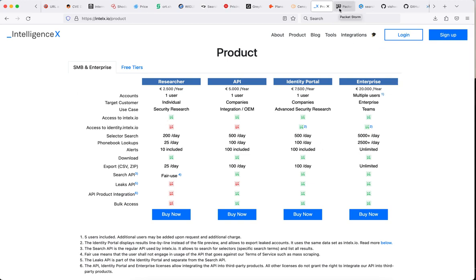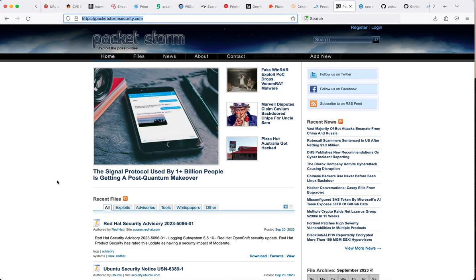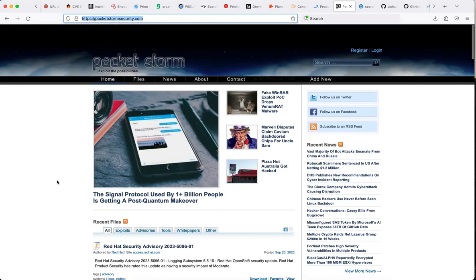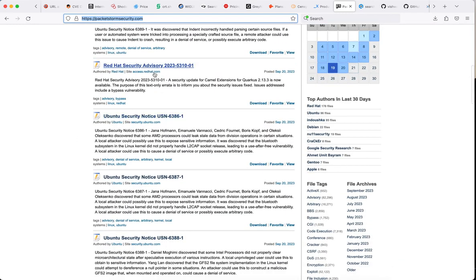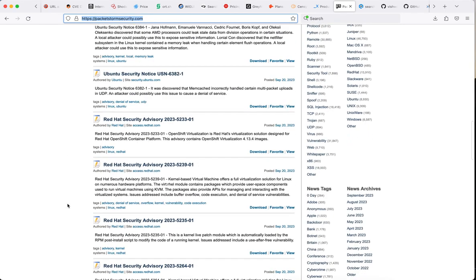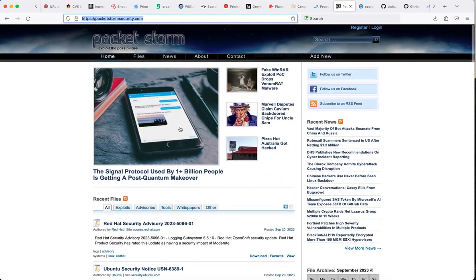Yeah, and moving to Packet Storm. Packet Storm is a kind of database for vulnerabilities and exploits, as well as very good blogs where you can read about them. It pretty much automatically updates from very good vendors such as Red Hat, Ubuntu, all the Linux flavors, and the industry's top vendors, and all that gets updated very frequently. You can find a lot of vulnerabilities over here, and all the news and files, pretty much all that.